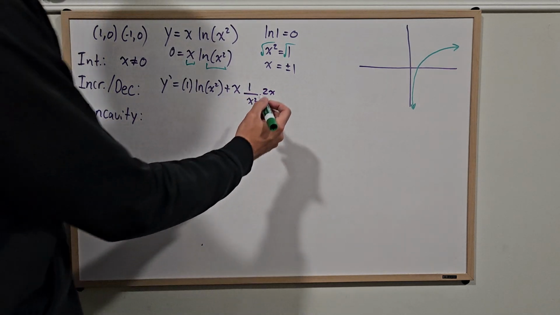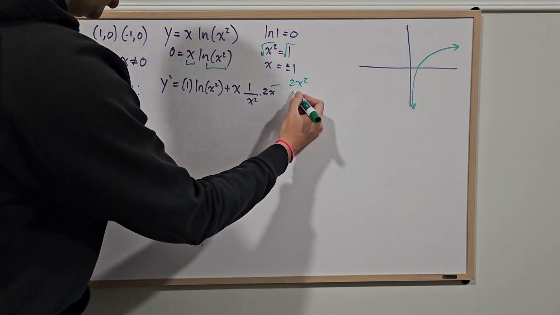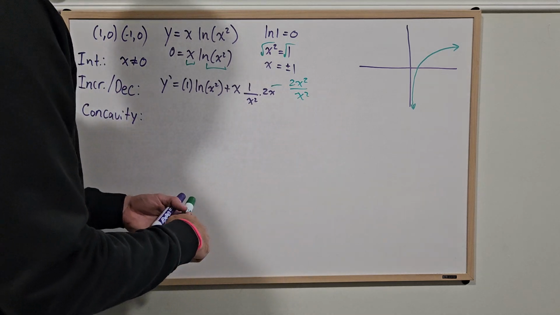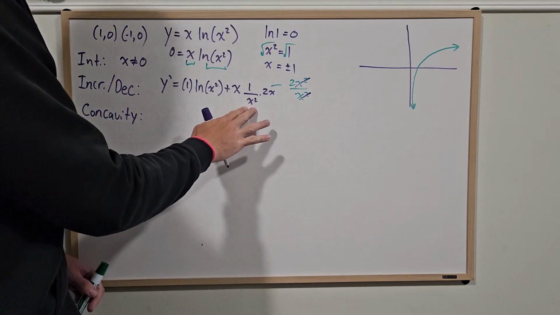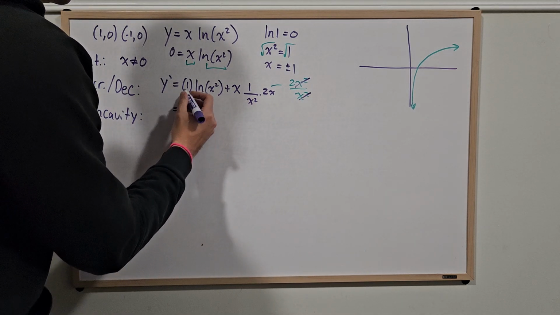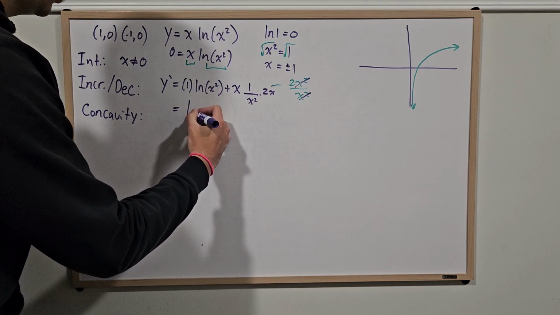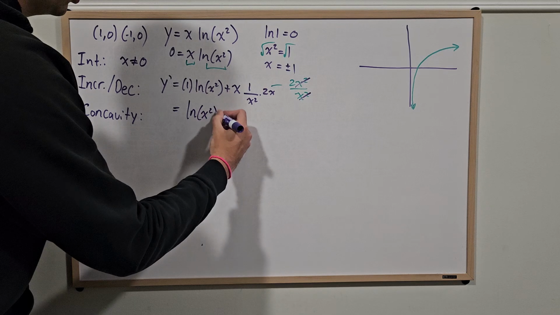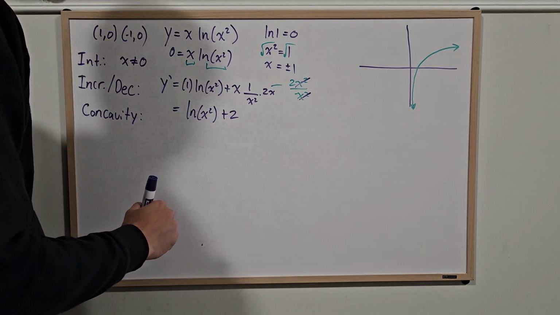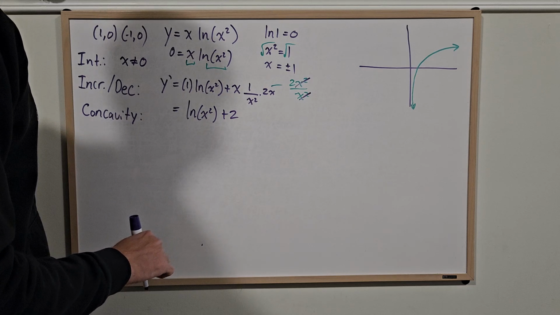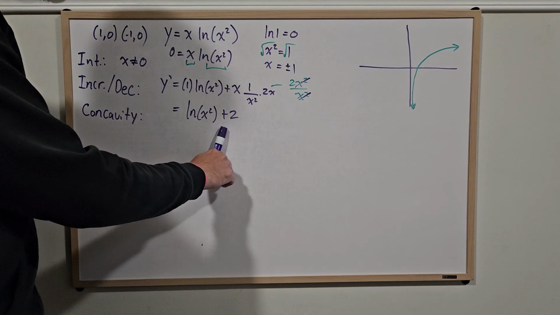Well, here on top, this part here just becomes 2x squared. The bottom is still an x squared, so my x squareds cancel out, and we're just left with a 2 over here. So I'm just going to rewrite it over here. My 1 disappears because 1 multiplied by anything is just going to be this thing. I have ln of x squared plus 2. So now over here, what am I going to do? I'm actually just going to leave it like this for now.